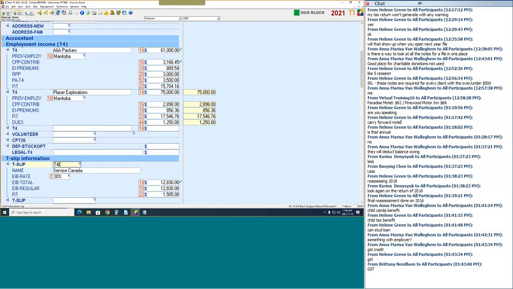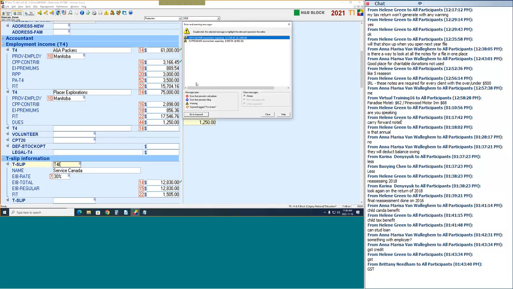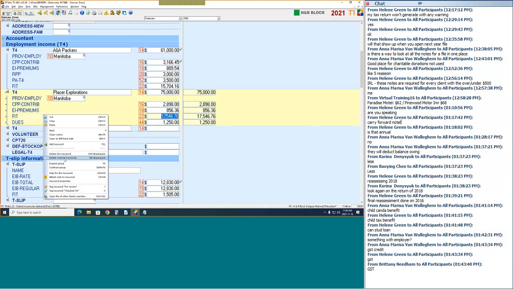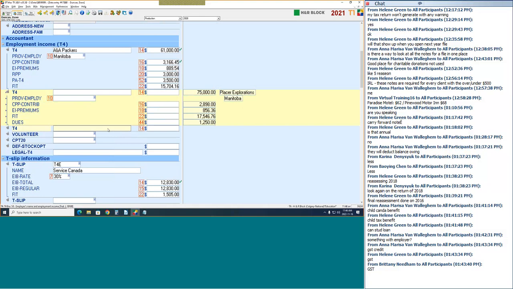So if I have a client with lots of tax slips, let's say he has all of these tax slips, now I have a really big overpayment because this person took the maximum off and that person took even more off. I'm going to get a warning telling me I have an overpayment. I'm then going to have to go in and change the return by the amount of the overpayment. So let's make this a little bit simpler. I'm going to take this out because I added this data in. You can watch and follow along, and you can practice this on your own as well.